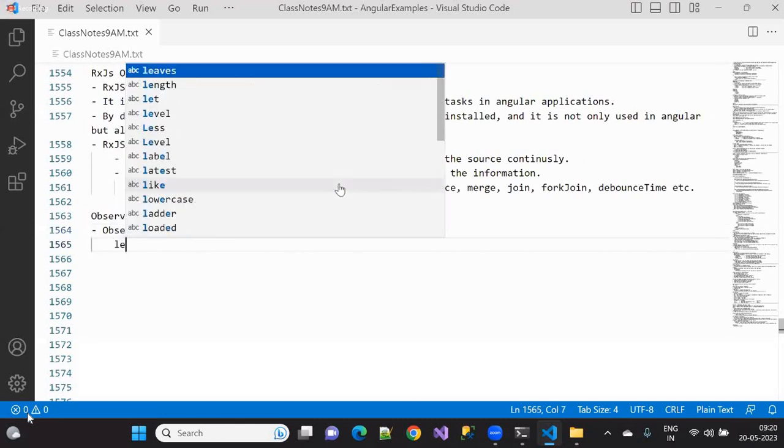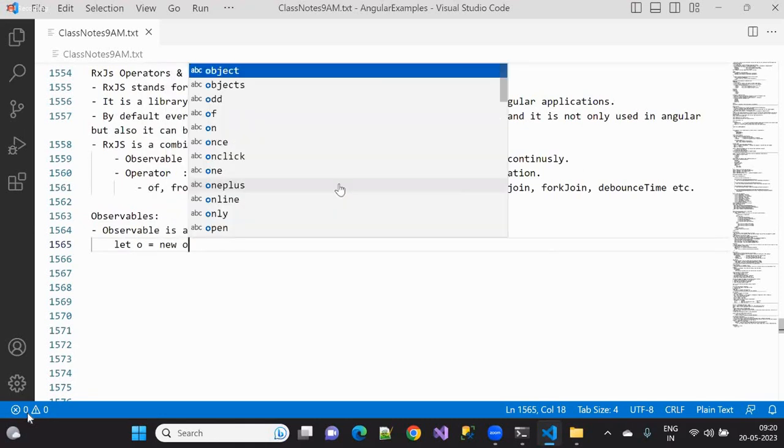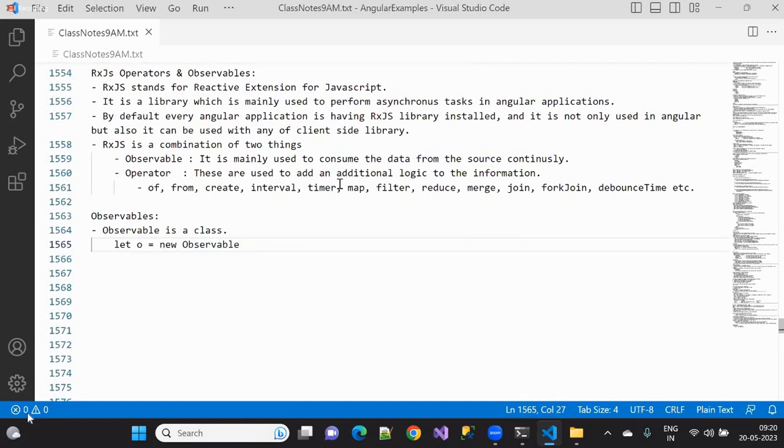And how do we create it? Let o is equal to new Observable. Do you remember the syntax of creating an object in TypeScript? When I talk about RxJS operators and observable, this is not something we use directly.